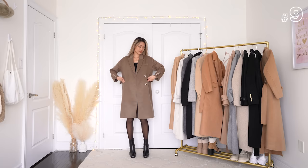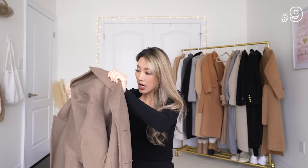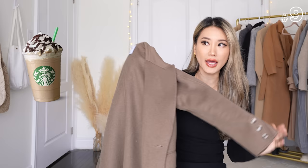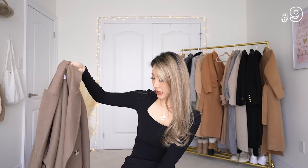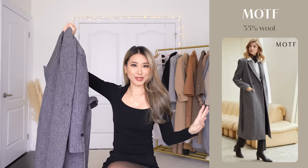Another Motif coat — also featured in a previous video. If you're a petite girl looking for a long wool coat that doesn't hit your ankles or make you feel like you're drowning in it, this is the one. It's one of the shorter wool coats I've come across. I got it in extra small and it contains 50% wool. I love the color — it straight up reminds me of a mocha frappuccino. It's double-breasted without a belt.